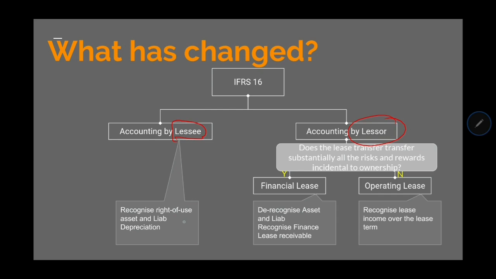Of course, there are some exemptions given if the lease term is less than 12 months and there wouldn't be any option to purchase the asset, or if the underlying asset is of low value like computer or office furnitures, then the lessee can book all the lease payments as an expense in the income statement. In all other cases, the lessee has to recognize right of use asset. And the value of right of use asset is similar to the old standard. He has to recognize it at lower of fair value or present value of future lease payments.